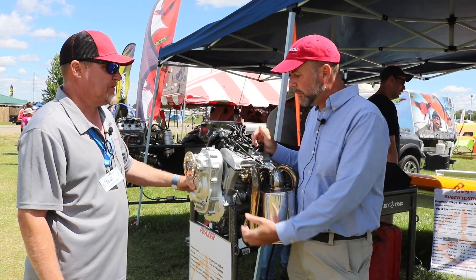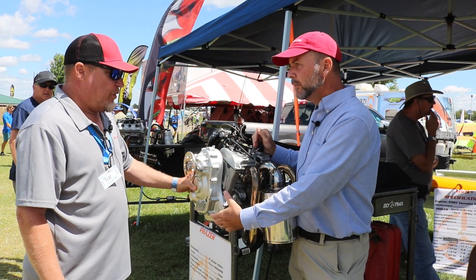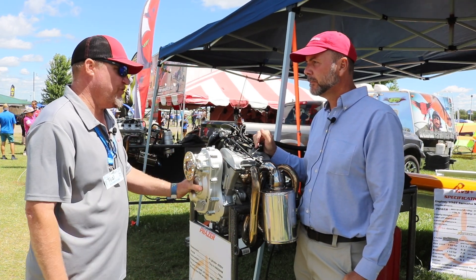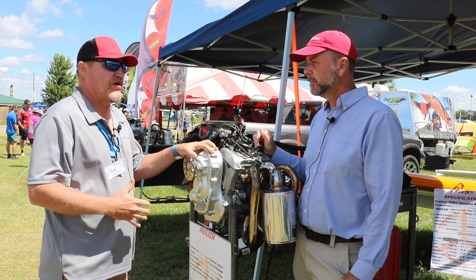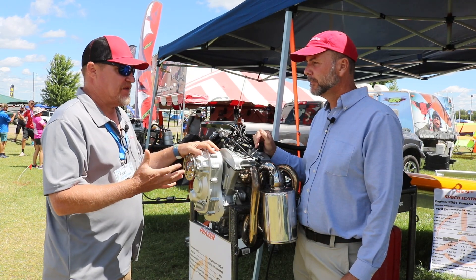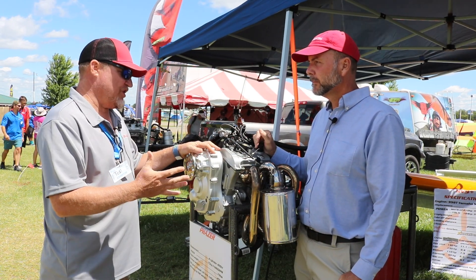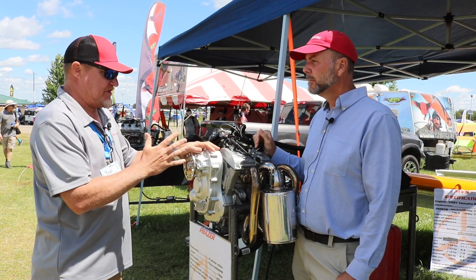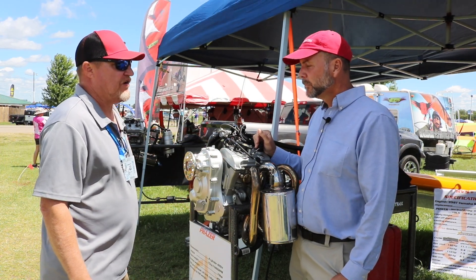Would there be any reason to externally cool the oil with an oil cooler? At these horsepower levels — especially 70 to 80 horsepower — we haven't found a need. If somebody wanted to go extreme with a phaser, add a turbo, and run 110 horsepower or 80 to 90 horsepower continuous, that may be something to consider. But we've never come close to that, and I wouldn't recommend pushing this engine much beyond 75 horsepower — at that level the gearbox won't be putting too much heat in at all.